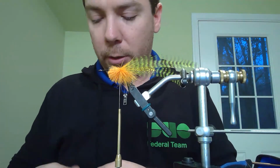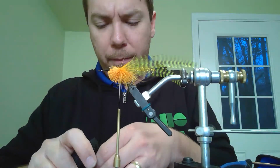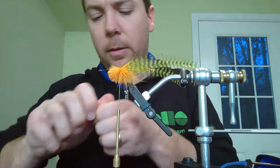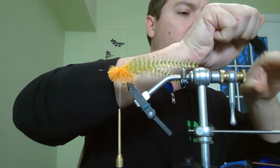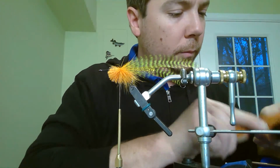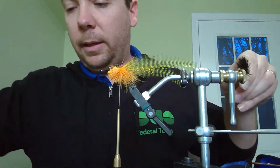So now I'm ready to put on my top color. I'm going to put on this black. So again, I'm just grabbing a bundle, trying to grab the same amount that I did for the bottom. So we want to try to put as much hair on the bottom as we do on the top. Cutting as close to the hide as I can. Transferring my hands to the back so I can pull out the underfur. All right, that's got that bundle.